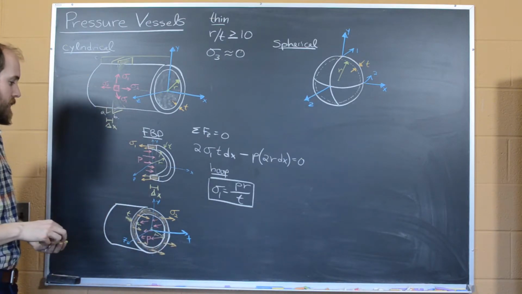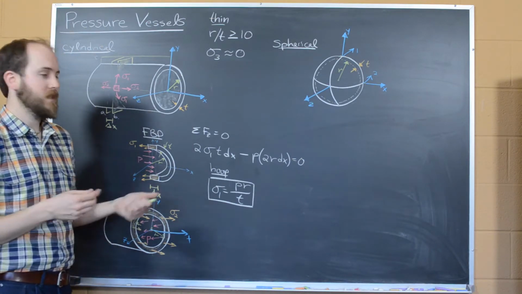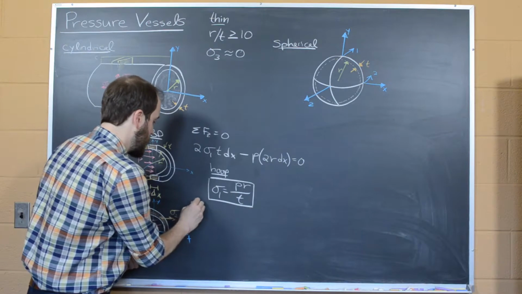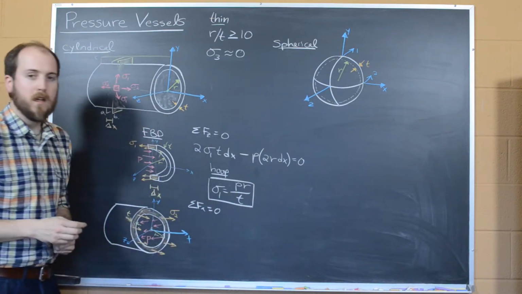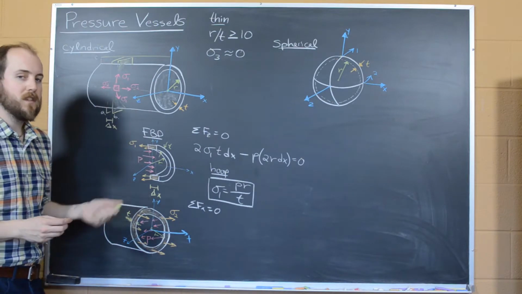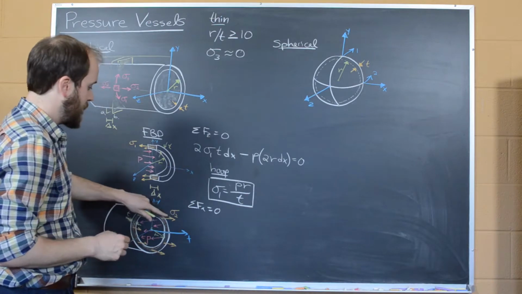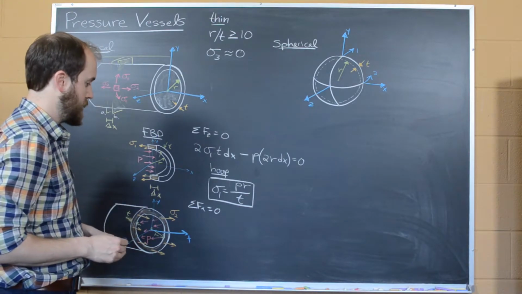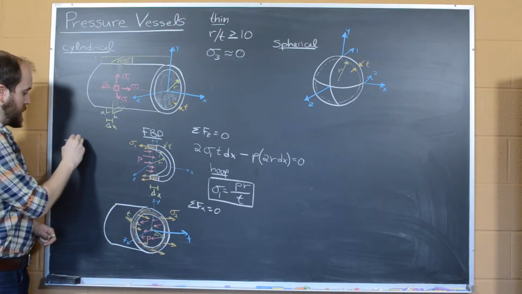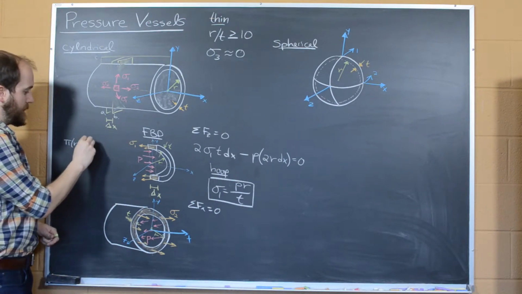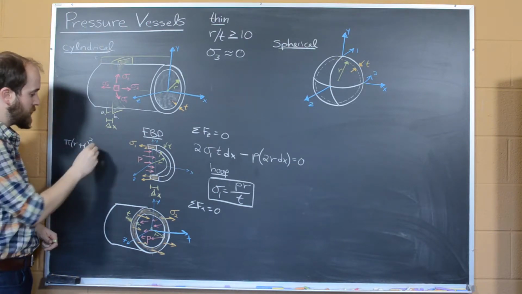And so again, once we have this free body diagram drawn, we can sum our forces. In this case, we're going to sum our forces in the x direction and set them equal to 0. We can make a little bit of a simplification here as well to make the math a little bit easier. We need to figure out the area that this sigma 2 is working over. And so the area that that's working on is pi times (r plus t), and that's going to be squared, and that's the area of the outer circle.